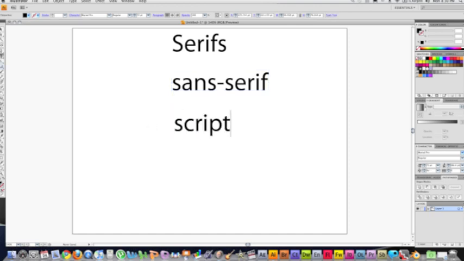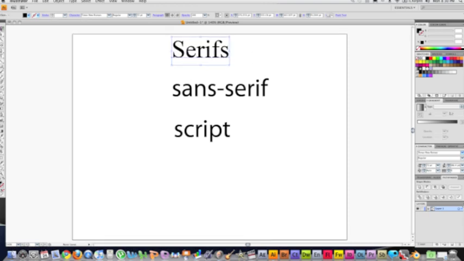Now, many of you are probably familiar with this, but I'm just going over this for those who do not. So bear with me, I understand this can be a bit boring, but some people need a place to start. So basically, if you're not familiar with this, serifs are fonts like Times New Roman. So let me just pull that up here. Times New Roman, and what we're going to see here is these little tails, these little extra add-ons to the text. Those are what are called serifs.